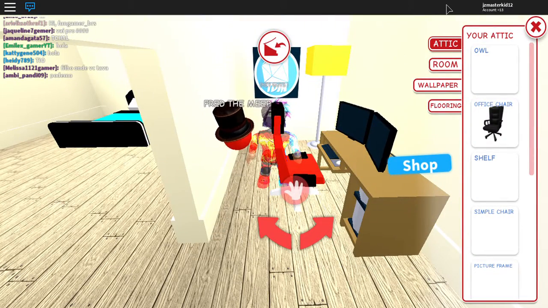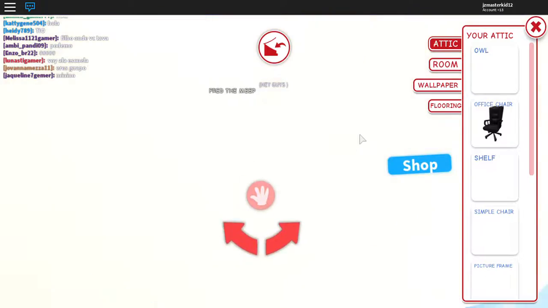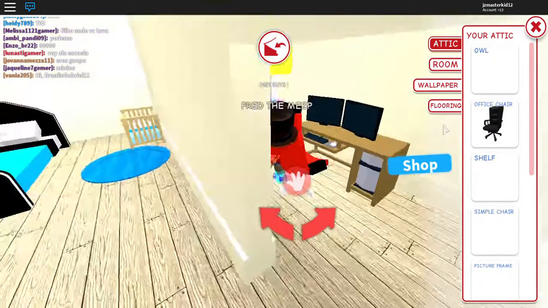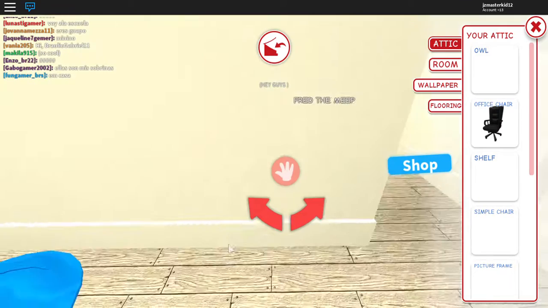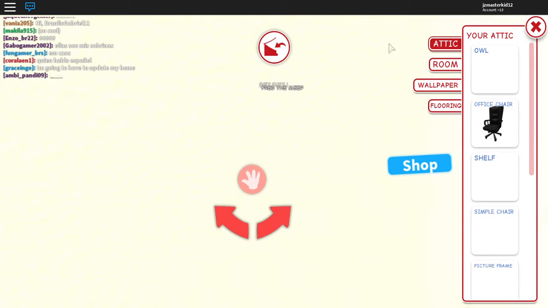So I found out, I had to pay 150 coins to name Fred, and I had to pay like 200 coins to get Fred his little top hat. If you guys like it, leave a like.